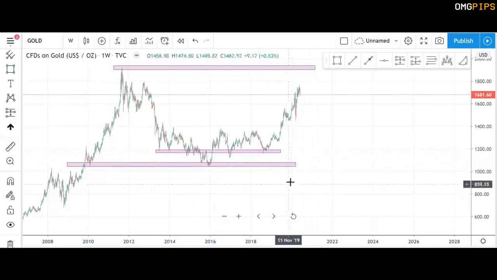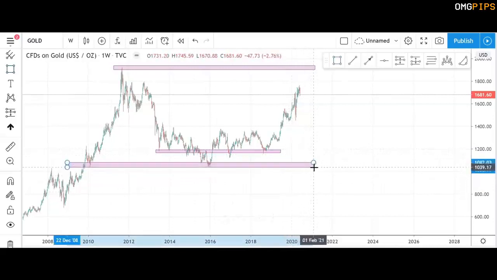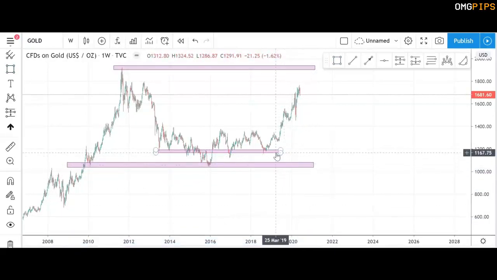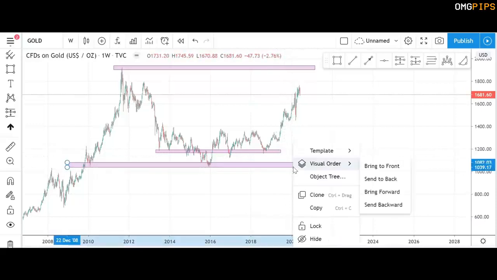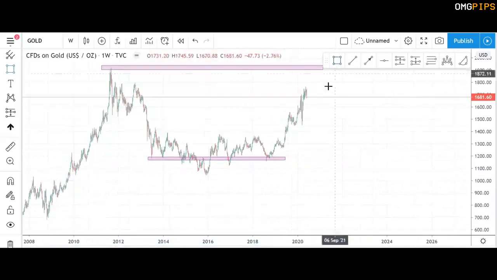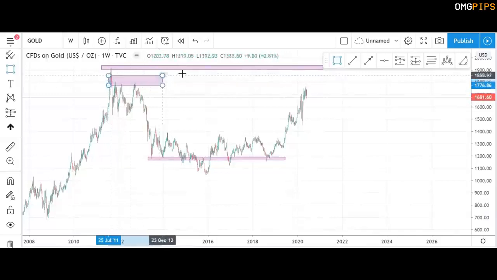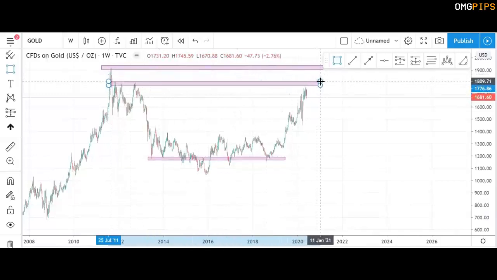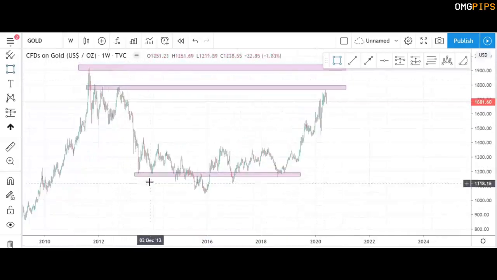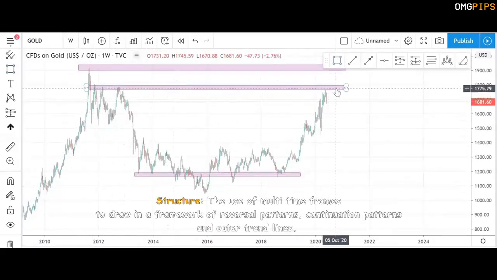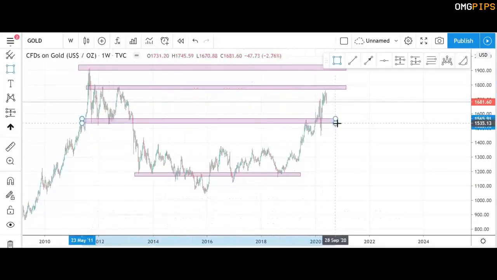However, I don't like to have so many lines on my charts, where my charts don't look neat, so I'm only going to cater for this low. Alright, so let me remove this one. The market is at the resistance. As you can see right here, the market is currently at a resistance. These are basically our mid-range zones. So right now I'm trying to find our key market structures where the market tests the most. This is also a respected level right here.